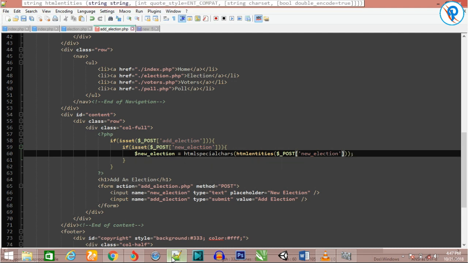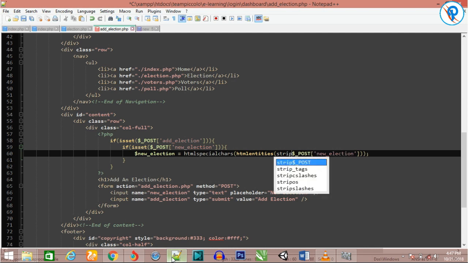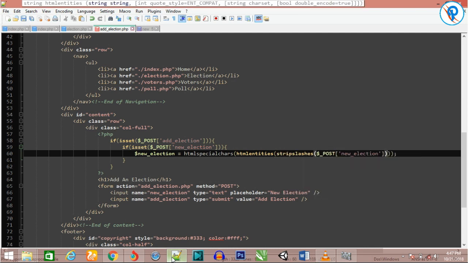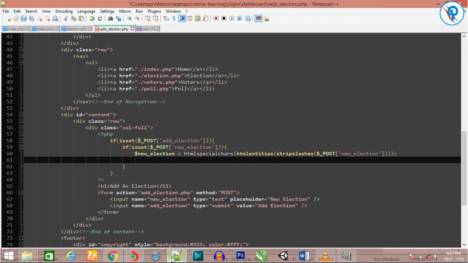Then we'll be using the stripslashes function. Now let's check if it's not empty.